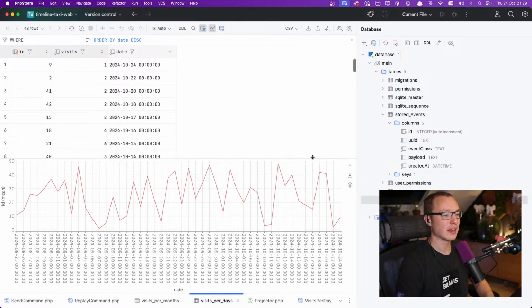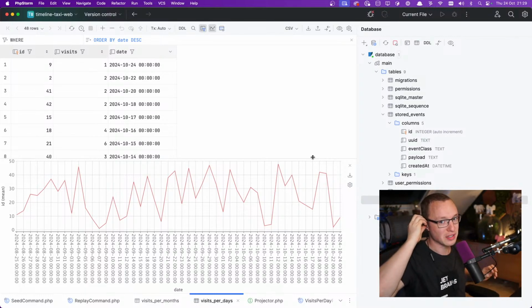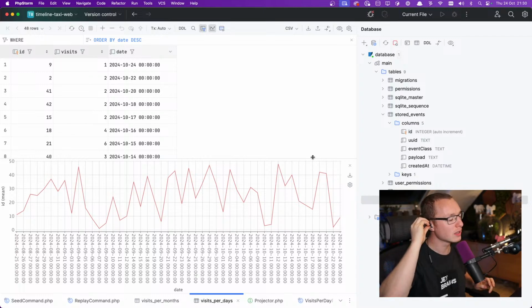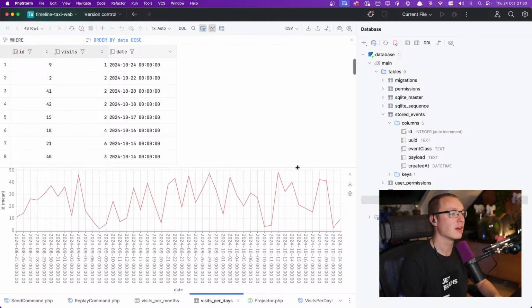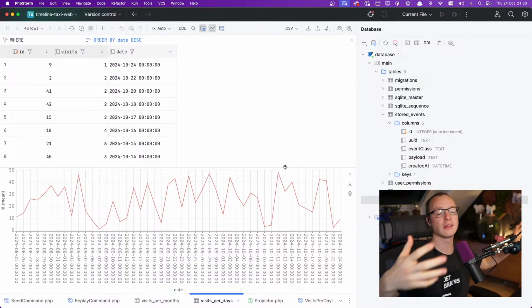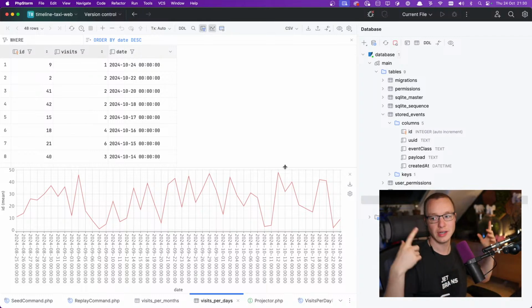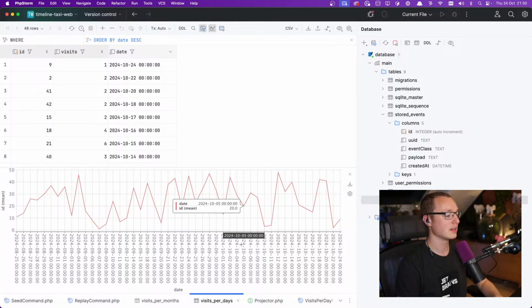Because I'm storing one event, but real event sourced systems store hundreds, if not thousands of events, because you're modeling parts of your system solely with events. You can imagine that a lot of events happen in a day on a website with multiple users. One user doing a couple of things might already trigger tens, if not hundreds of events. Let's say you have 10,000s of users. You can imagine how quickly things get out of hand.